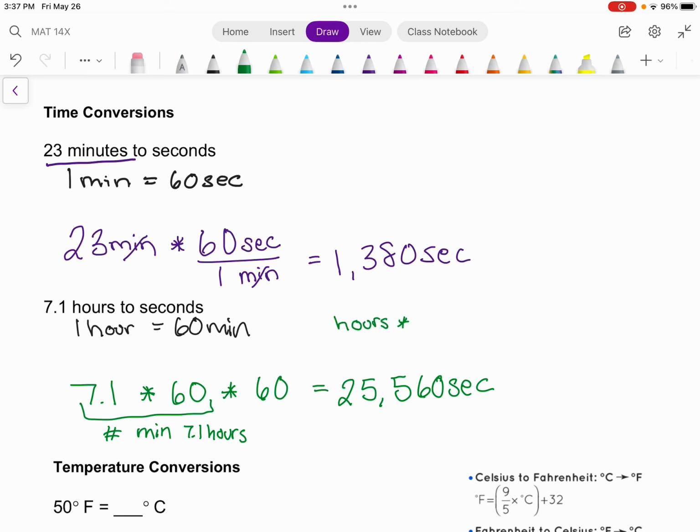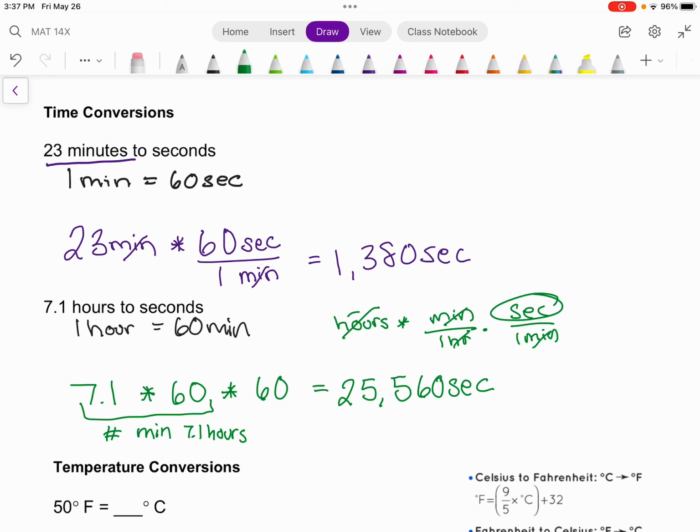Again, if I think about that unit relationship, I'm starting with hours. I then am saying, okay, how many minutes are in 1 hour? How many seconds are in 1 minute? And you get that, not canceling out the seconds, obviously. That's what we're trying to get at. And we're left with seconds. But we can also think about it as a multiplicative relationship too.